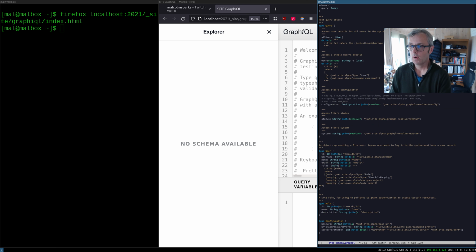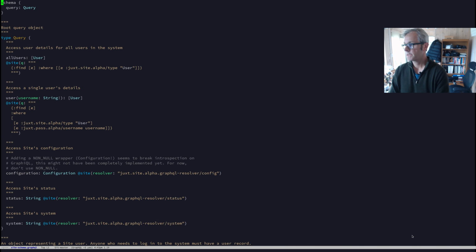So today we're going to be working on this site schema, and I'm trying to create a GraphQL schema that reflects some of the data that we already have in site and expose that. I think more like a system like, well, the Gatsby static site generator has the same idea, that it exposes all of its configuration and details and plugins through a GraphQL interface. We're going to create a similar GraphQL interface for the things we have in site.